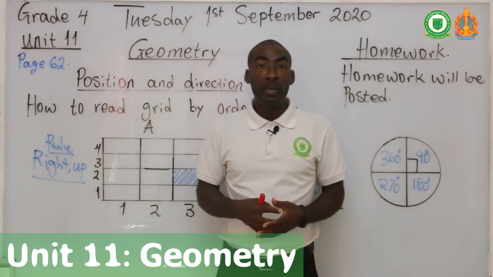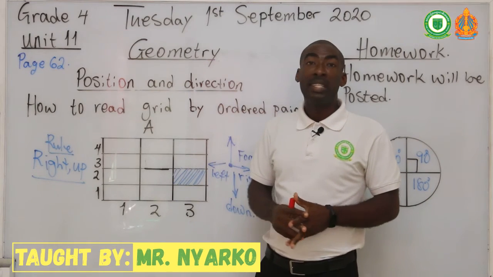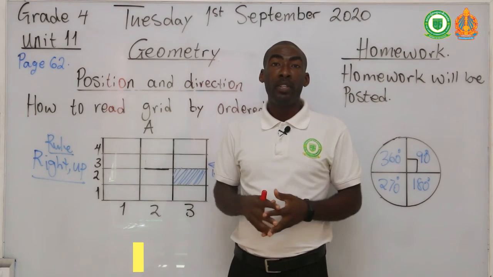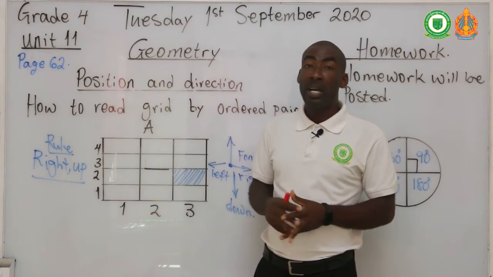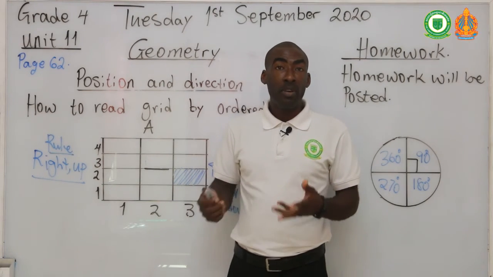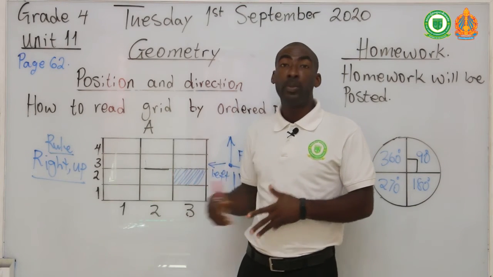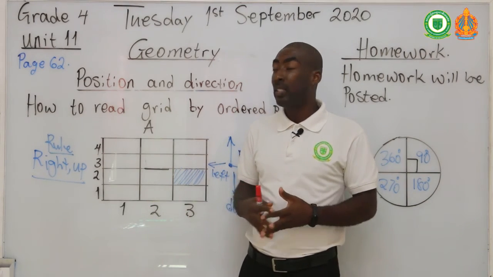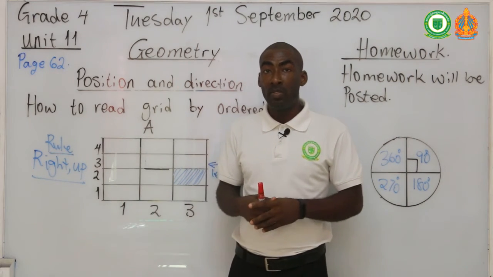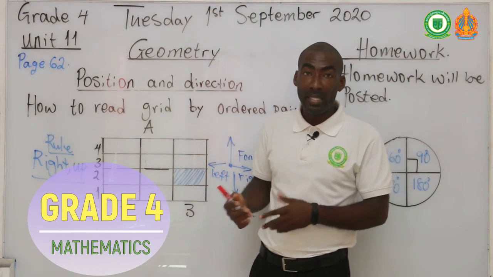Well, I want you to remember that our first lesson has been on angles, and we did the right angles and other angles, comparing them to the right angles. So anytime you are measuring your angles, please, you need to use a triangle, or you need to use an angle checker that will help you to always find the size of your angle. Besides that, you can always look at the size of the angles that you are dealing with to see which one occupies more space or which one occupies less space.